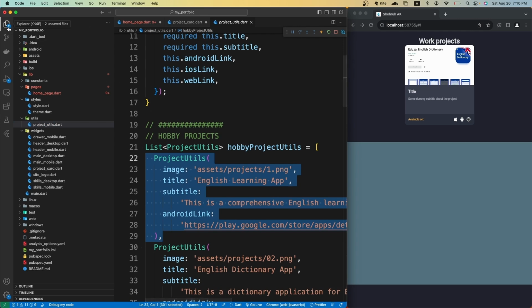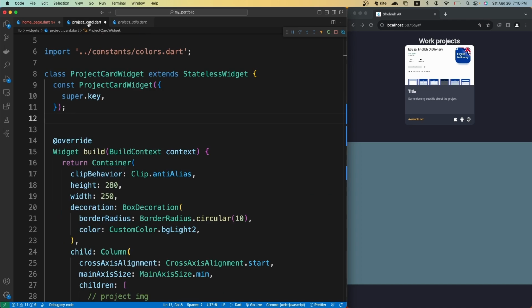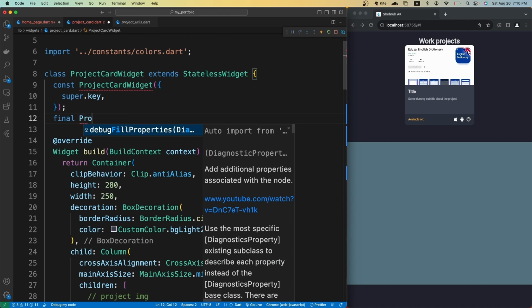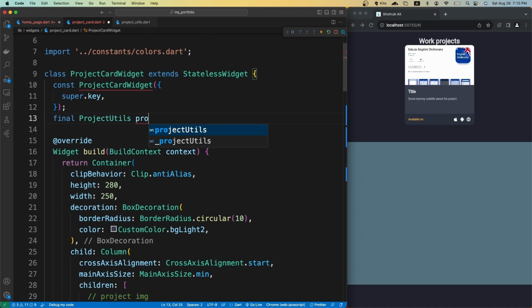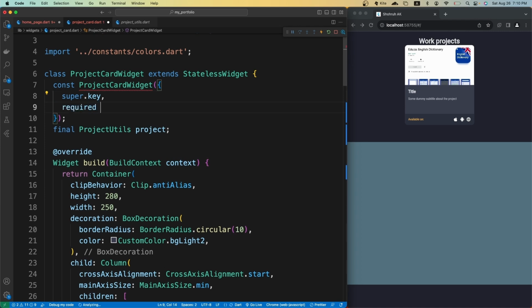So let's close it, and in project card, here I want the project utils model, and I want to name it project, and then we can say required this.project.